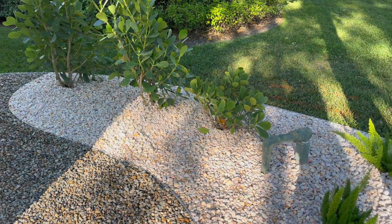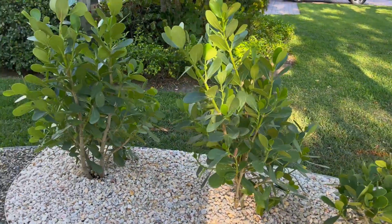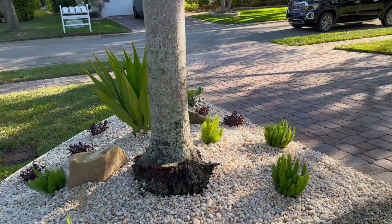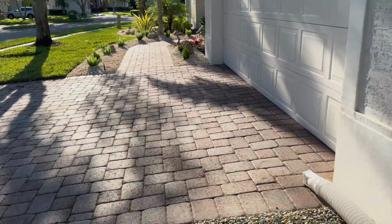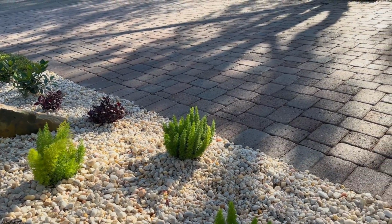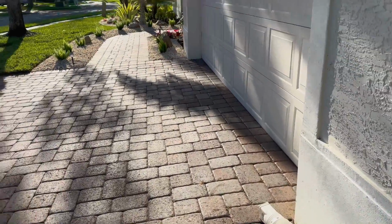Now I'm going to come off of this rock, and then I'm going to step on this rock. I hope that was quiet enough for you to see. Now I'm going to go back to the other one. Yeah, it's such a huge difference. This rock, and you kind of see, look at those indents that I put in just stepping down on that rock, and then you see none of that in this rock. This rock stays nice and compact.